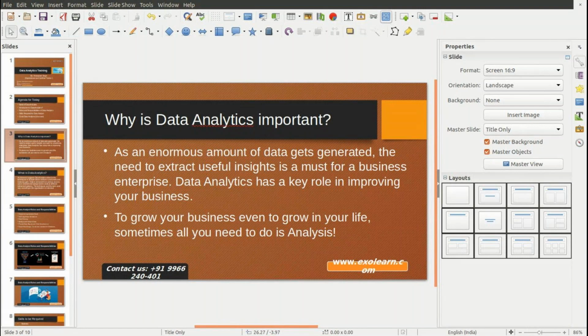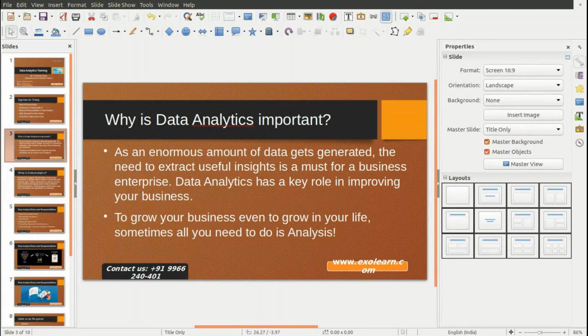Let us take an example. We are using facebook.com or any social media. We have to provide our information to them, such as our name, age, gender, each and everything. That means we are basically generating data, directly or indirectly. So in the present time, we are living in a data world, and around us we have a huge amount of data.